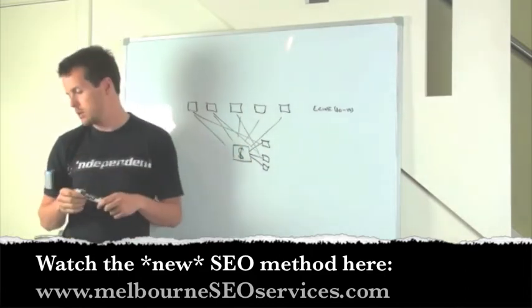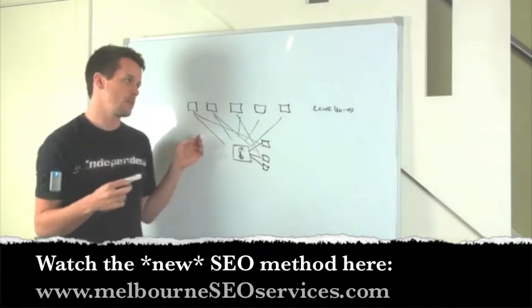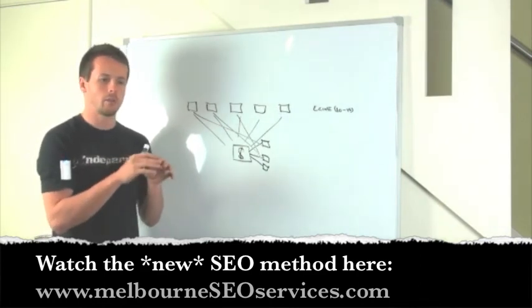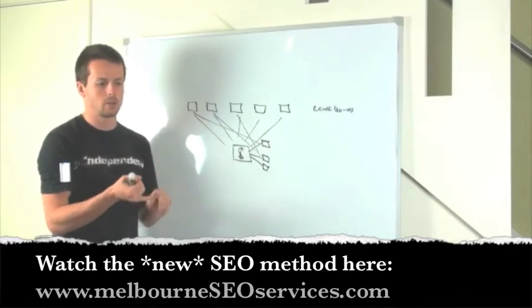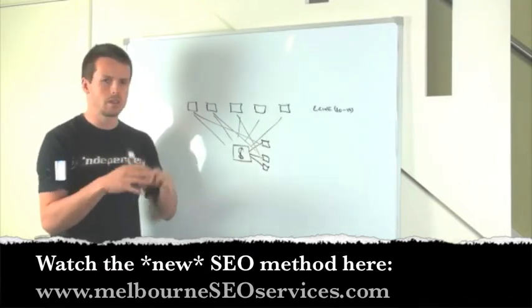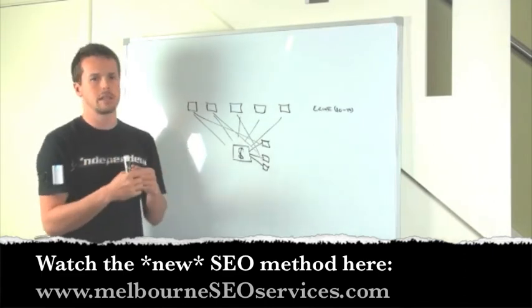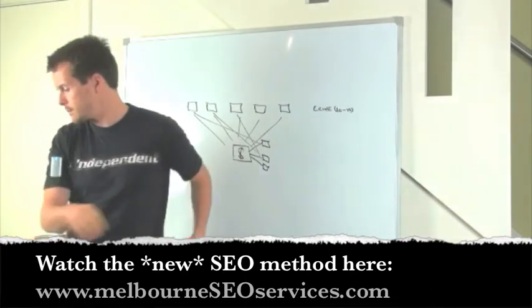So EzineArticles is a great place to start, and I mentioned Rent-A-Coder and Elance, they're the main ones. Also, if I am writing it myself or getting one of the team to do it, there's another program that we look at called Instant Article Wizard, and that just helps you find content to piece together articles. But that's the first place that you want to start.